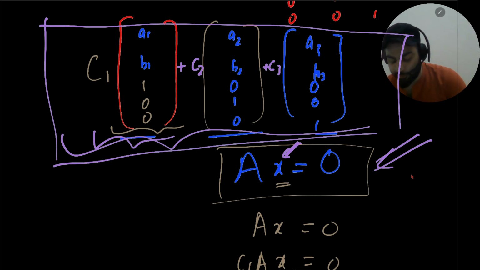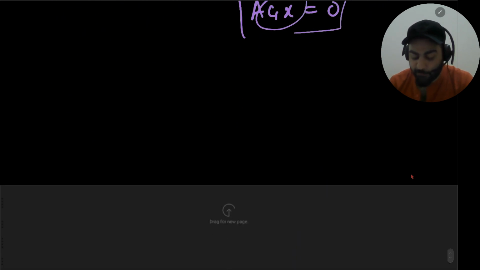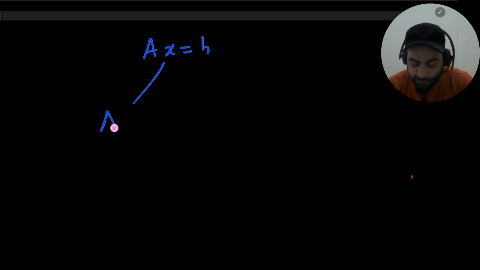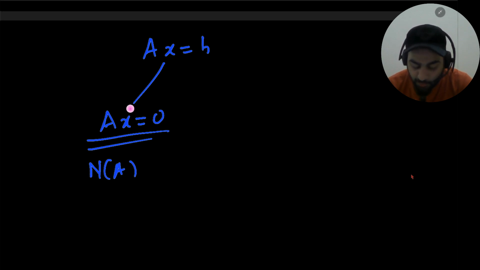So is this clear how to solve this Ax = 0 now? Is it clear? Yes, sir. Okay, then we tried to find the special solution. We had to find Ax = b. What we did is we first found Ax = 0. Now we found the solution, how to find this null space basically. The null space of A is all the vectors which, when multiplied with this A, take it to 0.